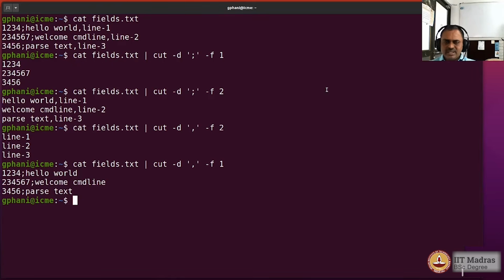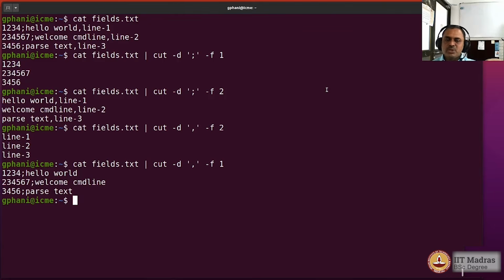So look at the input stream once with your own eyes to see what is the delimiter that was used by the program which is throwing that particular stream at you. Once you understand, you can go ahead and use the cut command to pick the fields that you want without having to tell the original developer to provide them as you like. So you can just cut and take what you need from the output stream.